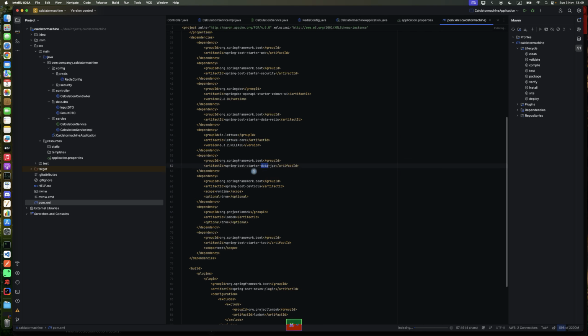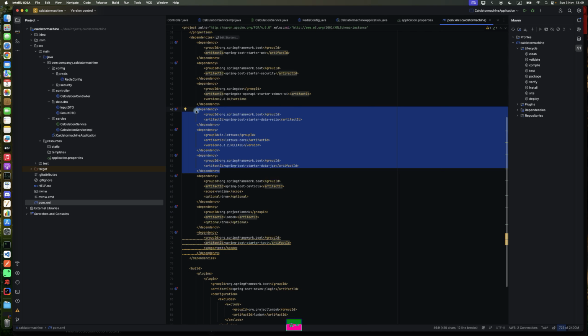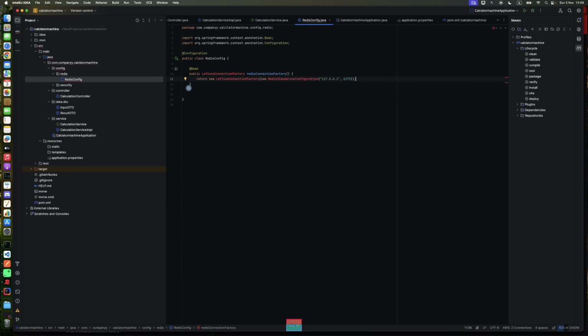Those are the three new dependencies which we will need to implement the Redis configuration here. And okay, let me try again. Sorry, we have imported right now, and let me import this also.